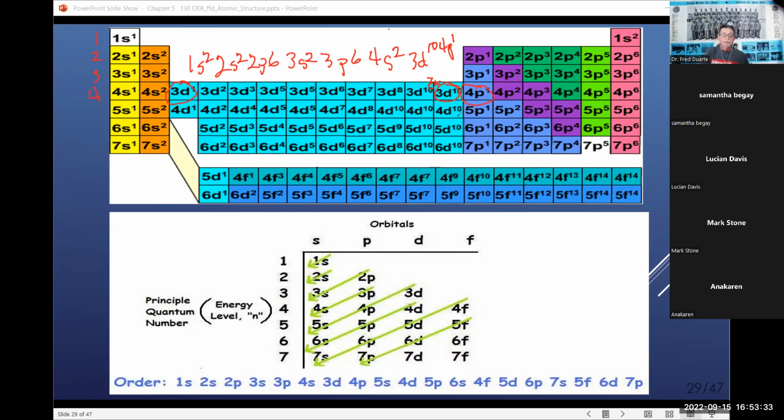So you see how it goes? As you go across the periodic table, when you hit the Ds, the number drops by 1, and you hit the D electrons, and then you go D1 to D10. And then as you go across, when you go back into the P elements, then you go back up in that energy level it's in, and then P1, P2, P3, P4, whichever column it's at. Okay.